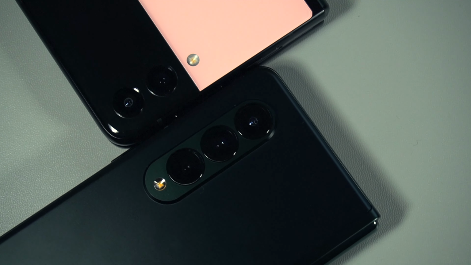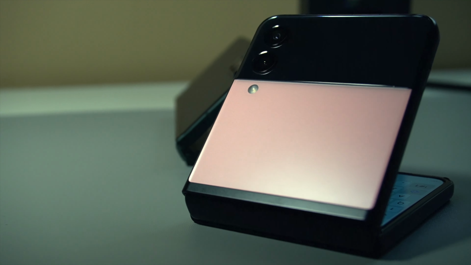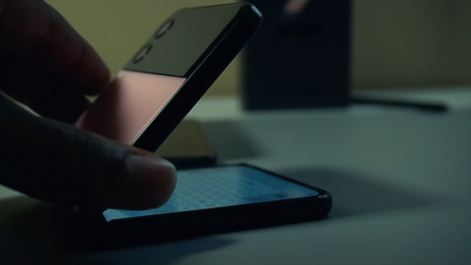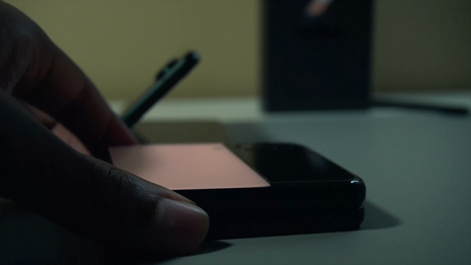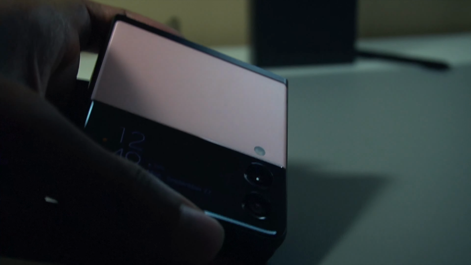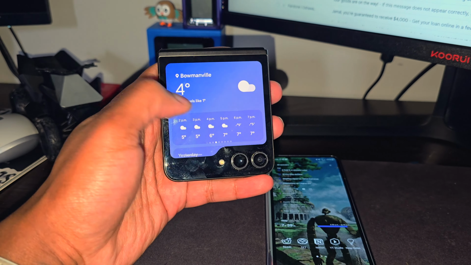Okay, so after everything I've shared, I will answer this question to end the video. Which phone is for who? The Z Flip series is for people who want a small, compact, and competent phone that easily fits into any pocket and quickly unfolds whenever you need it. It's also for people who want to be less distracted with their device, but still have access to notifications, quick responses, and even any app that they need to access at any time on the go.